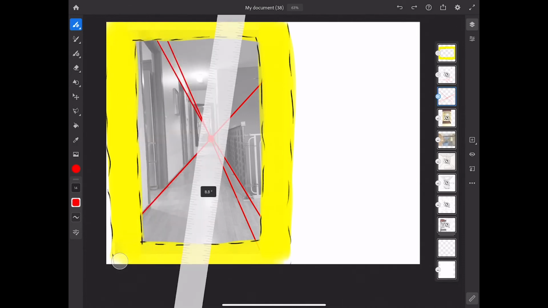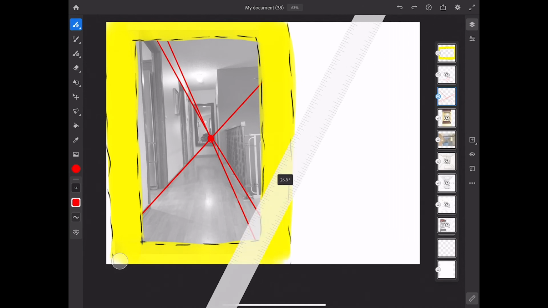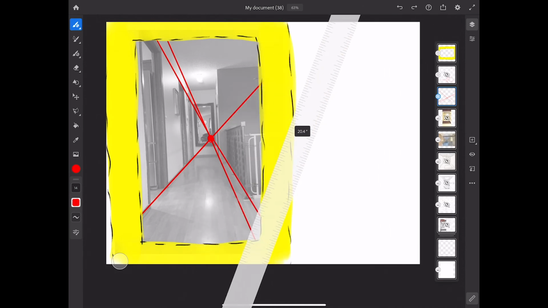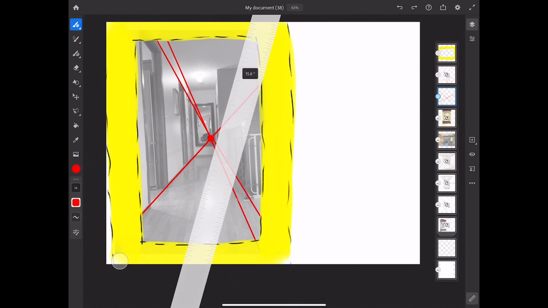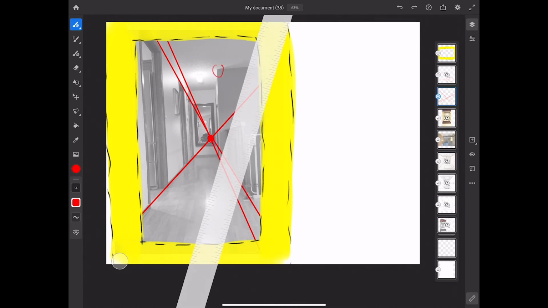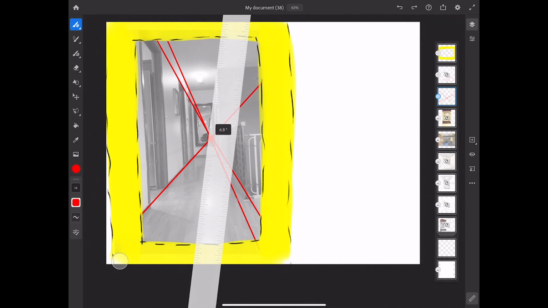So I'm going to continue to draw lines to map out the major visual elements of my drawing here. Another big one is the corner up here of the wall, so I'm going to line up my ruler with the vanishing point in that corner right there.